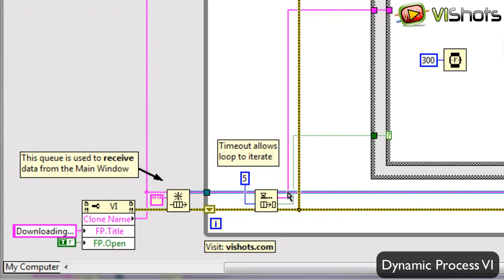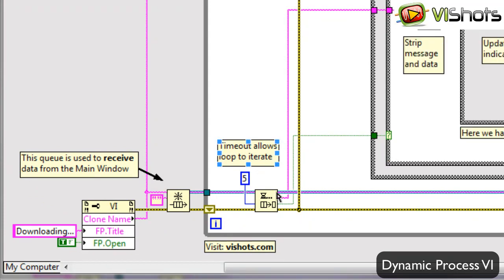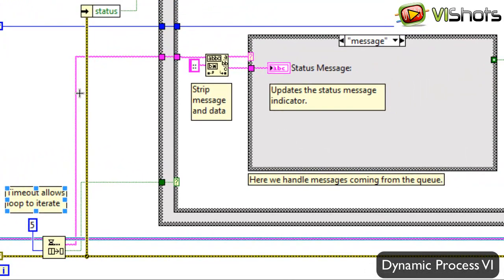Now, when it receives messages from the main UI, it takes this message, which in this case is a string. In the previous example, we had an enum with various commands. In this case, we're using a string. This allows for maximum flexibility, although there is no type checking, meaning that we can have typos introduced very easily. So we need to do some error handling to make sure no typos get passed through. But it gives us the maximum flexibility.